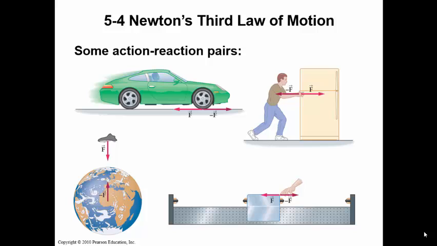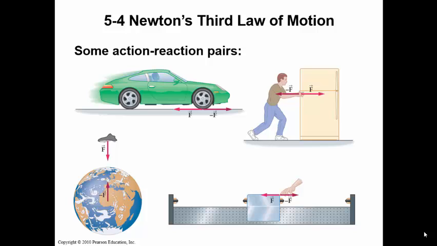And then finally, one that's a little harder to see is the reaction force acting on something like the space shuttle. So first of all, let's identify what force is pulling on the space shuttle. Even though it's in orbit, it would like to fall to the Earth because it has weight. So there's a downward force of weight acting on it.